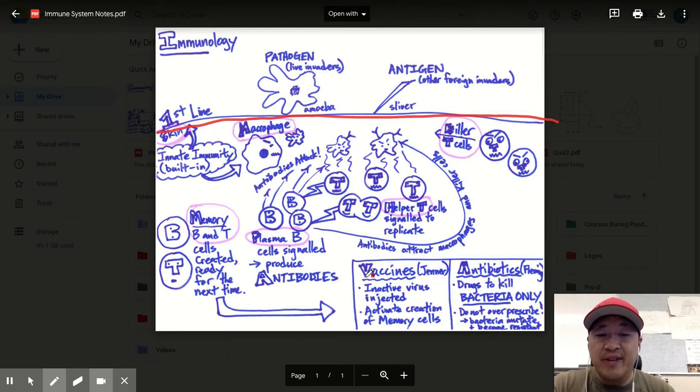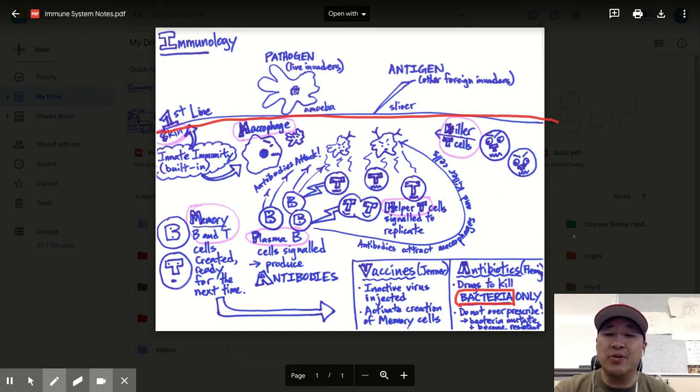So a vaccine is preventative, right? If you already have a disease caused by a virus or bacterium, there's no use putting a vaccine in your body because you're already going through it. So vaccines are preventative. Antibiotics are not related to vaccines. Antibiotics are drugs that you take after you have a bacteria enter your body. So it's not for viruses at all. It's only for bacteria. Okay, so keep that in mind.